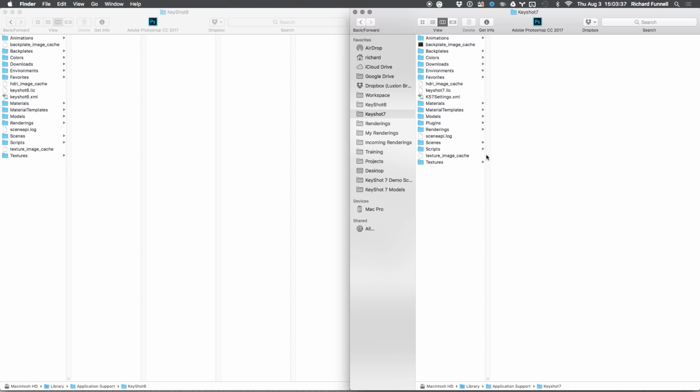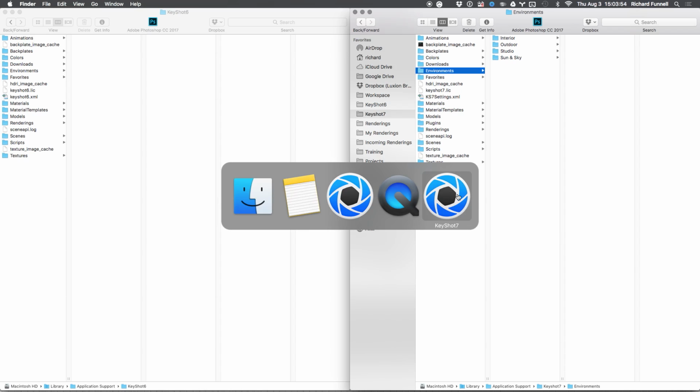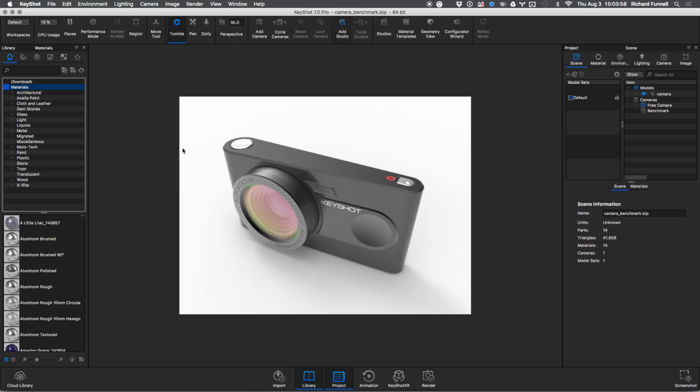So what we can do here for those three image-based assets, which are going to be really straightforward, we can either create the destination folder for each simply by going to the Finder or Windows Explorer, and we can start populating the folders here. Or we can also go into KeyShot 7 here, and I can start defining those directories. So in this case, I'm just going to do it through KeyShot. It's going to be a little bit more straightforward.